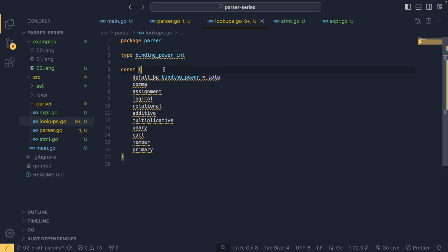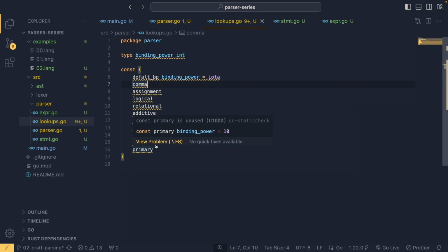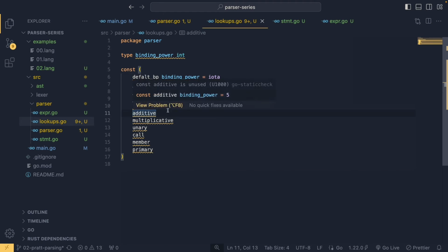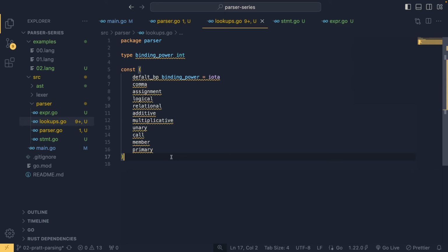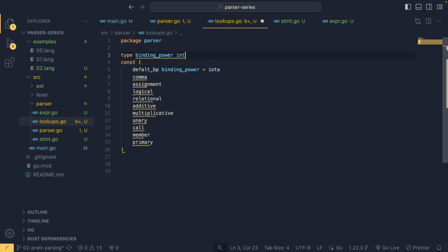Now, these binding powers are how tightly a certain token or tokens in a certain group bind. So for example, things like primary, which would be like a number or whatever, bind very heavily. Multiplicative binds tighter than relational and additive, etc. So what we want to do is define these binding powers, and this is how we're going to do it.